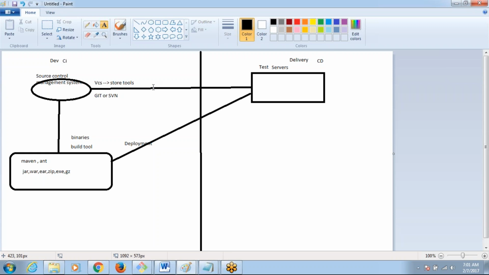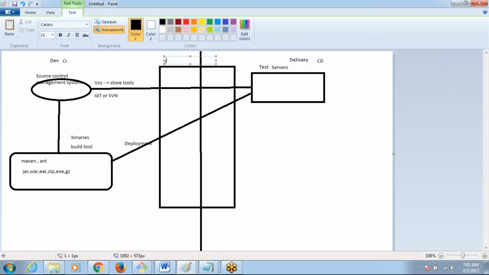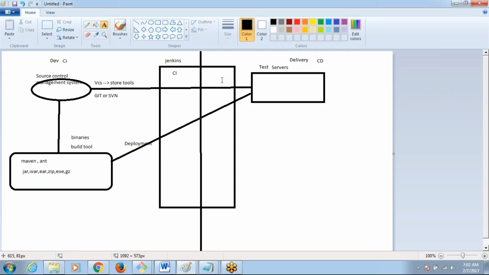That is the reason I have just separated the things into two parts. There is the development part, and then there is the delivery part. To do this automation, there is an intermediate tool which I am going to use. It's a tool called Jenkins. Now, slowly, when you are talking about Agile and DevOps, Jenkins will come into the picture. So what is this Jenkins, which is nothing but the CI and CD tool? So what is this CI and CD is the next question. Making this process automated.